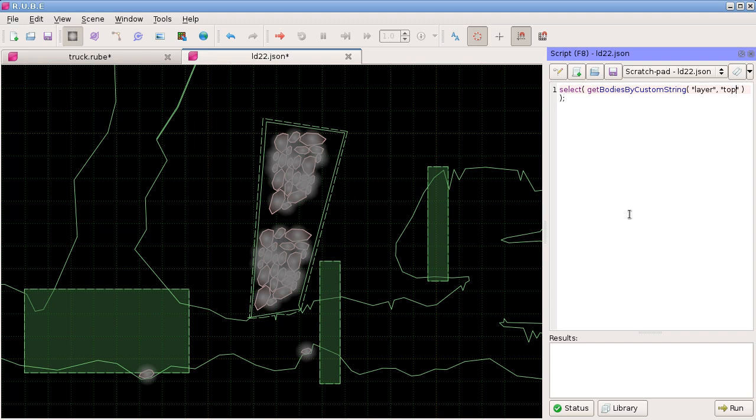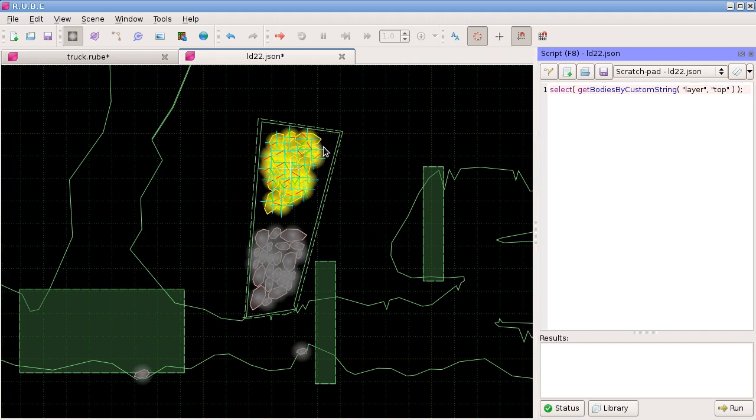So when I run this script, now we can find things in the scene by that tag. It's not really a tag, but you could think of it as a tag. So for people who don't do a lot of scripting, this is probably a who cares kind of thing, but for people who do some scripting, this is hopefully going to be quite a handy feature.